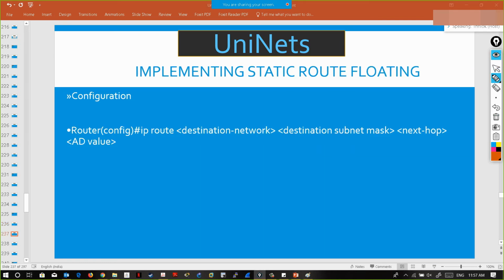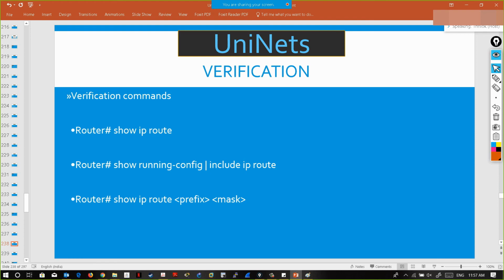The command is again the same in global configuration mode: IP route, network, mask, next hop, then the AD value. To verify, the command is show IP route. Again the same thing: show running configuration, show IP route, or show IP route prefix.